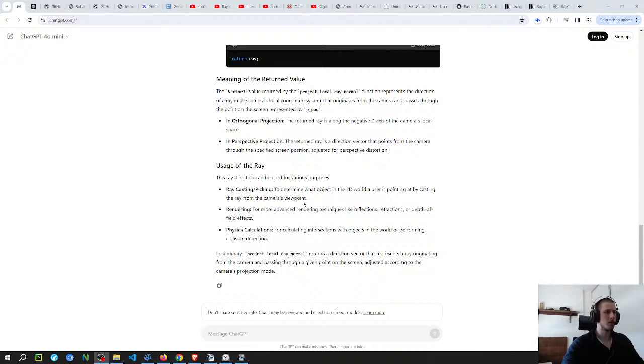So I guess the intersection probably happens to see if the object is on the direction.